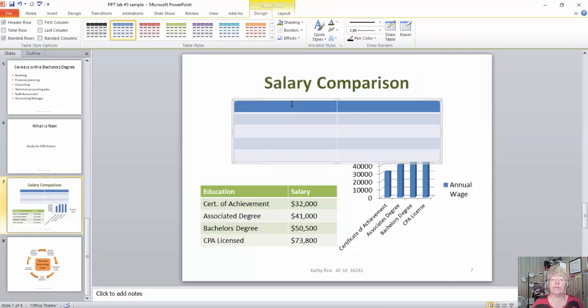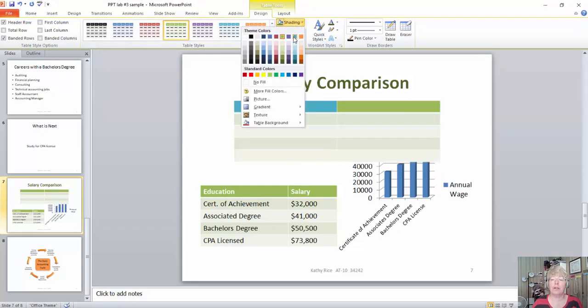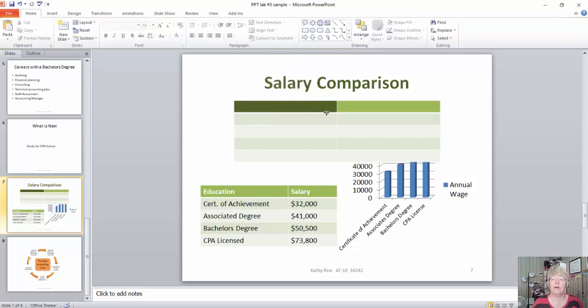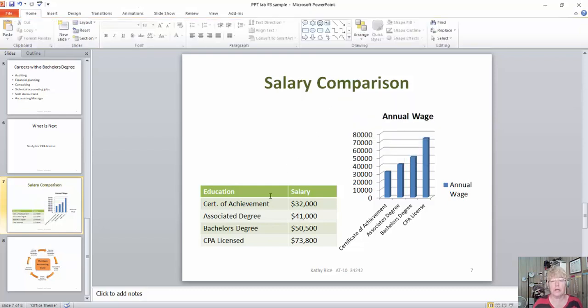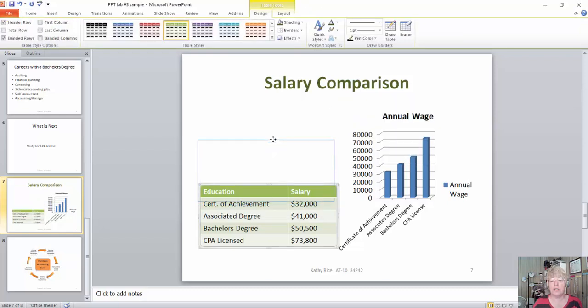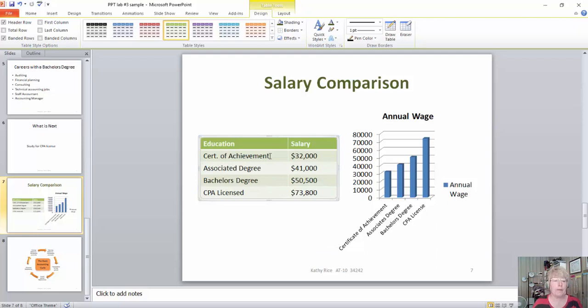And then you can start adding your information. You can change the color here. You can change the shading. Say I want to shade it with a darker green. And then you just start entering your information. So tables can be just as valuable as charts. It just is your preference.